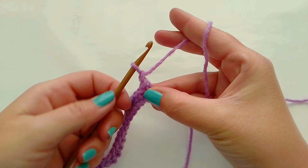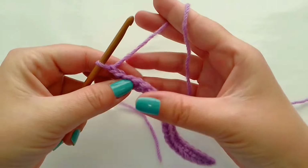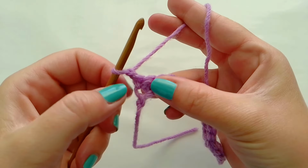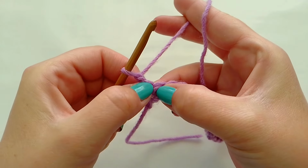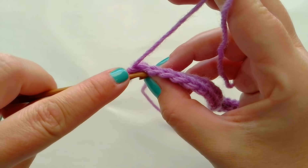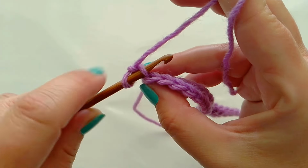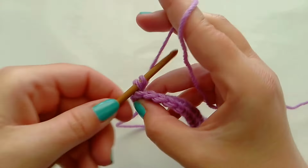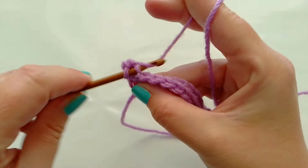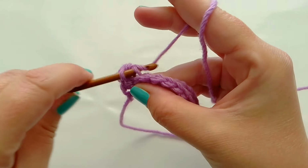For row two, we will chain one. We will tighten down that chain one. We will turn our work. In that same chain here, this very first chain, we are going to look for that back loop of that chain. So we have our front, and then we have our back. We're going to go into that back loop and make one single crochet. Go into the back loop of each of the remaining chains and single crochet.